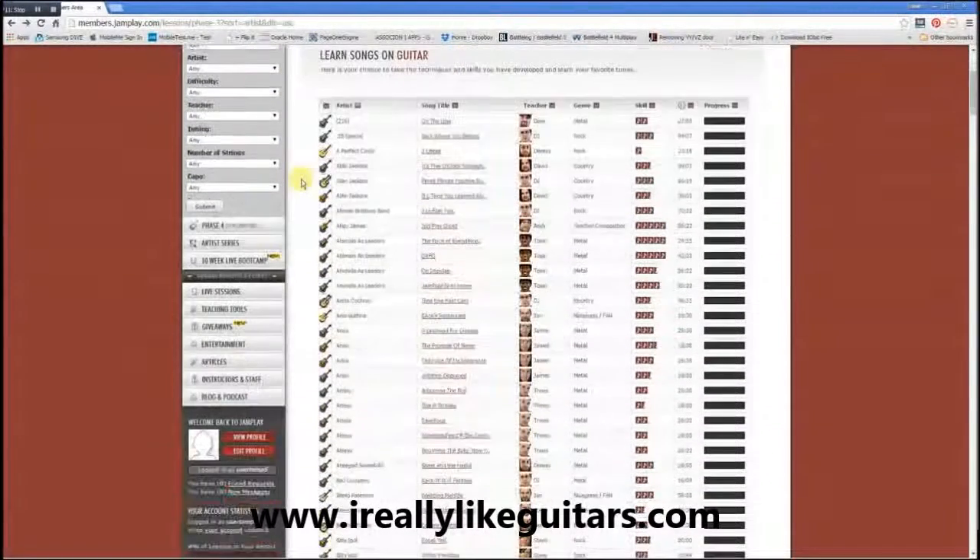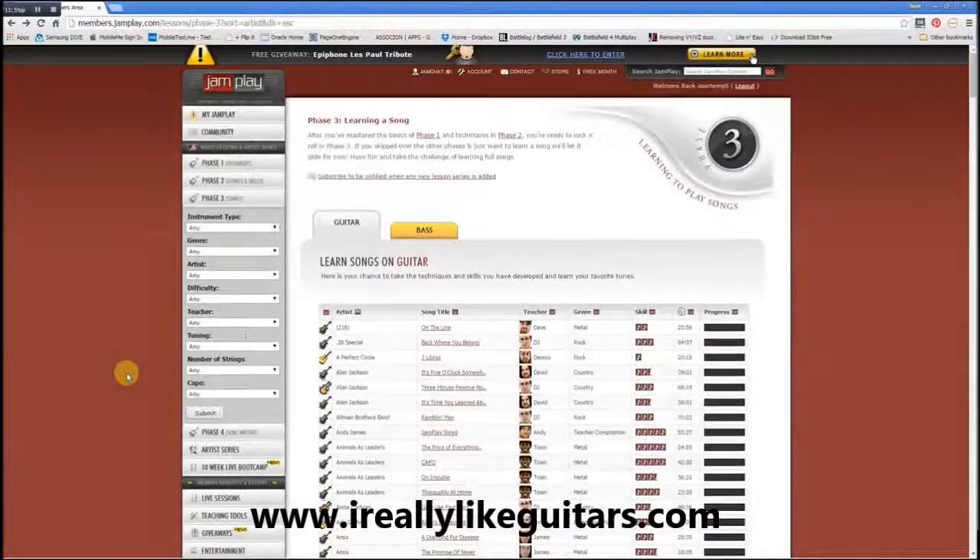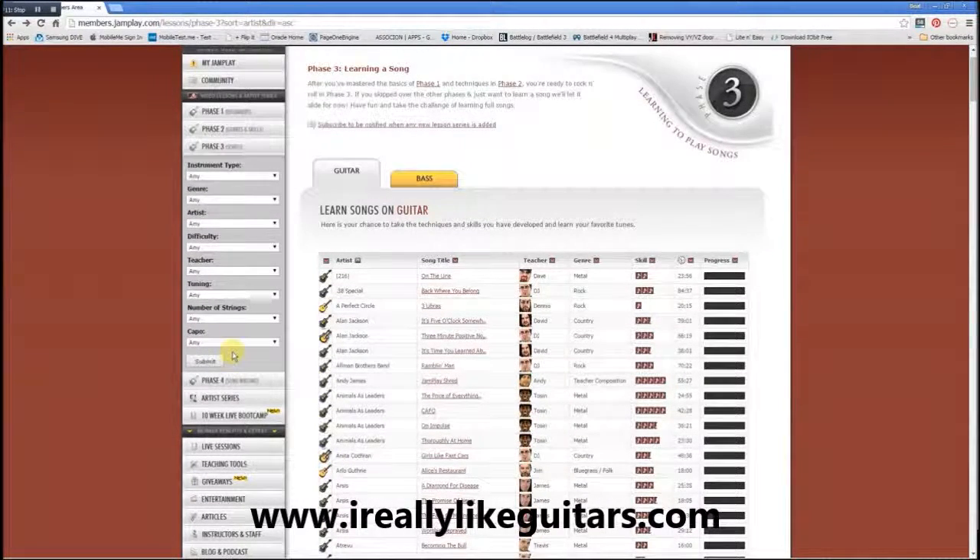This gives you an idea of how Jamplay helps you learn guitar or improve your playing. As you can also see, there is so much more available — live session teaching tools, articles, and a blog. A lot of information that would be too much to fit into this video. What I wanted you to understand is that it really has great multi-angle video, the teaching techniques are really advanced, and with this huge amount of information, you will definitely find something that will help you improve your playing much faster than looking around on YouTube and other free areas.